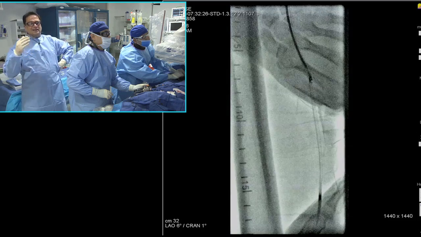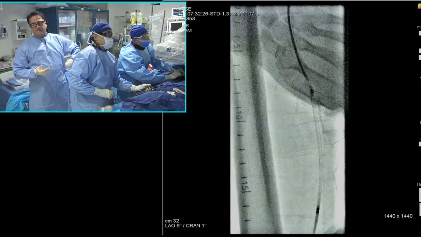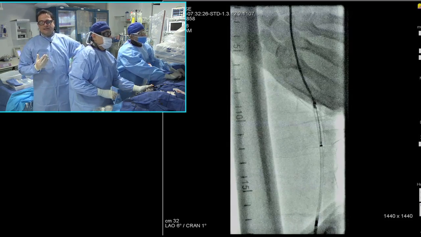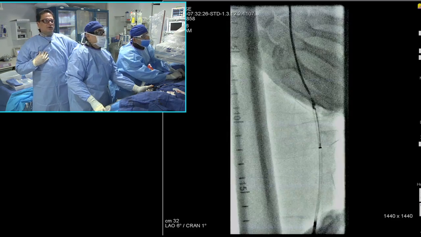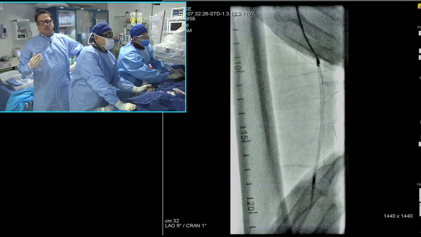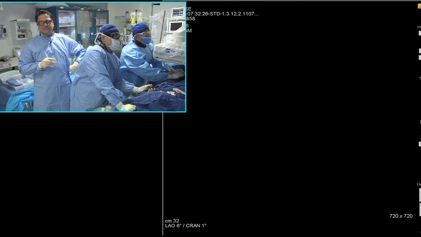So we are asking a lot of these devices by putting them in the toughest cases, but in fairness, you're paying a premium for these devices, so they should work in the toughest cases. That's my opinion. So to answer your question, our CTO device use is quite low, but we use it only when we think it's necessary and when we can't get through with standard techniques.